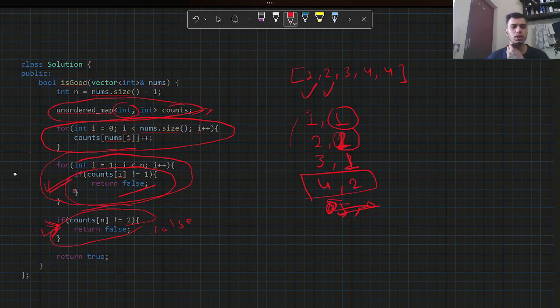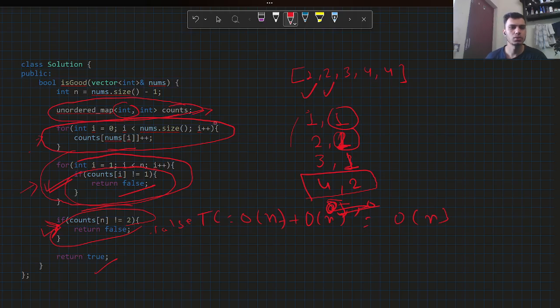If not, we return false. Otherwise, we return true. We traverse the nums array one time, two times. That's why we have time complexity big O of m plus big O of m, that is equal to big O of m. It is our time complexity.